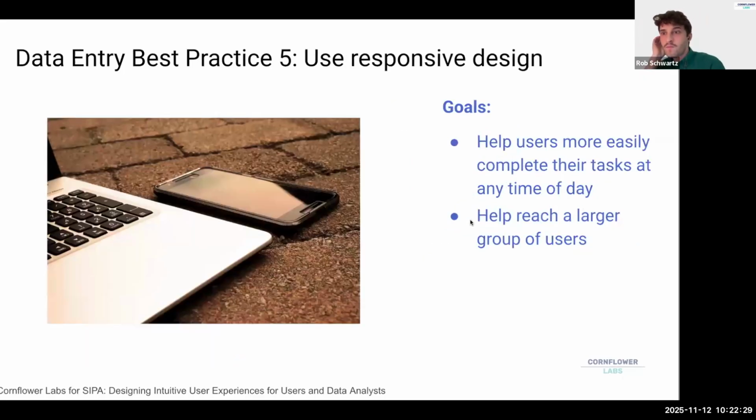And then the last one I wanted to bring up, and maybe tackling this from a different angle than I think we usually talk about, is using responsive design. And that just means designing for different modalities in terms of that interaction. So usually the 2 most popular ones are the smartphone and the laptop, but also the tablet comes in the middle there. And there's other modalities too, like the smartwatch, but I don't think most people are trying to fill out forms on the smartwatch these days.